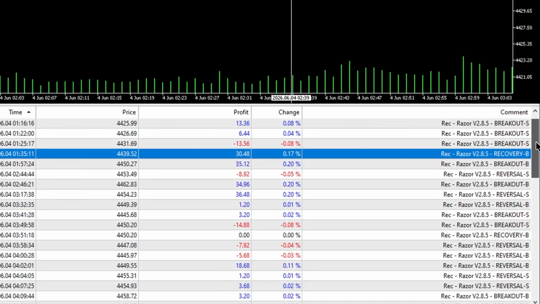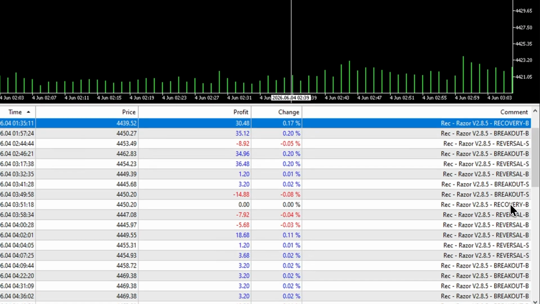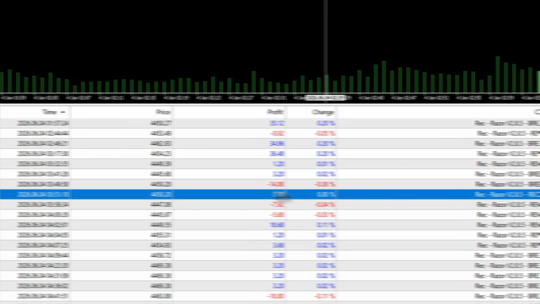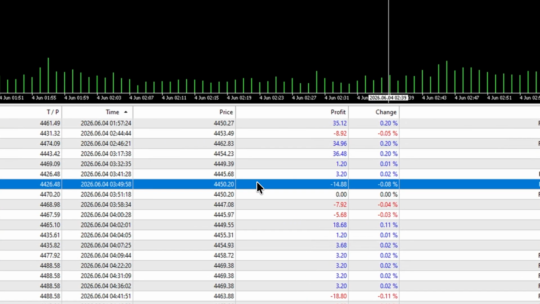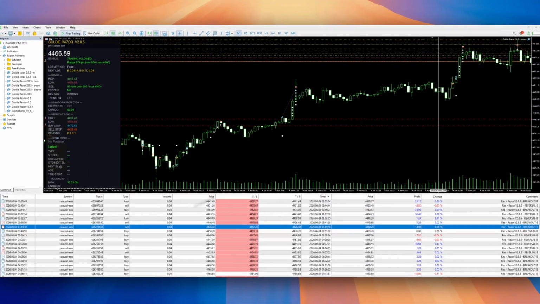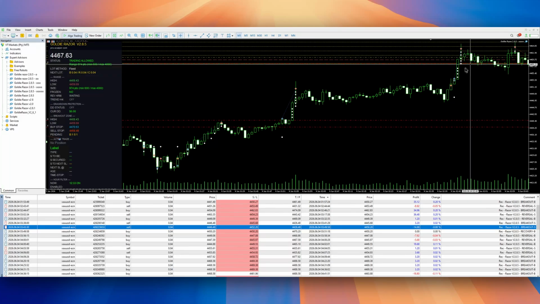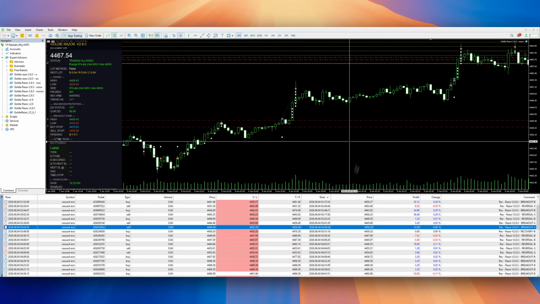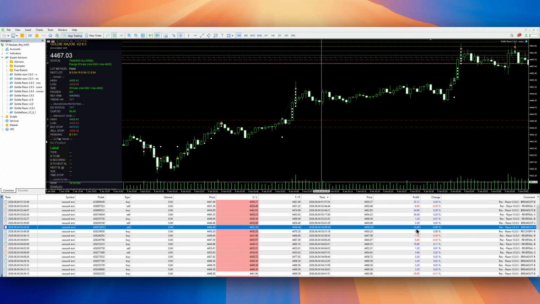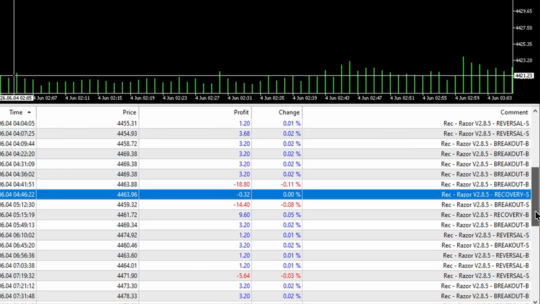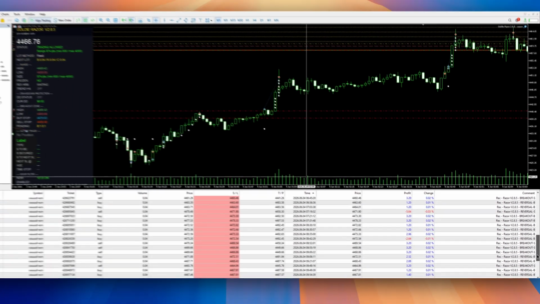Let's see if I have another here. It is another one, but it is with 0. Probably here it will be also bad, because it's a sell, and take a look at the trend. It is upward. Here it stopped that negative trade with 0, which is much better. Let's move to the bottom to see.